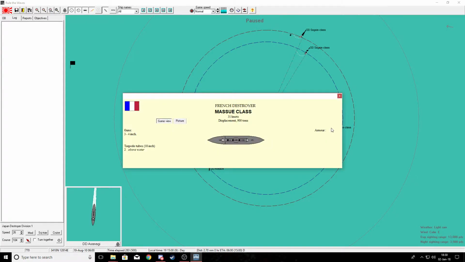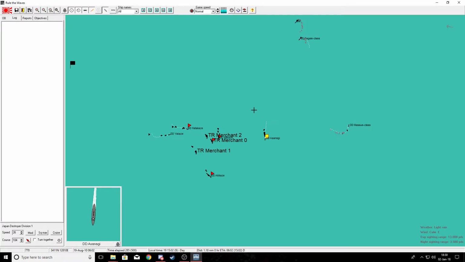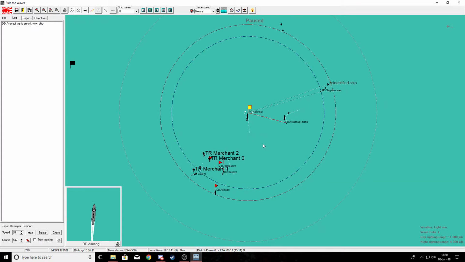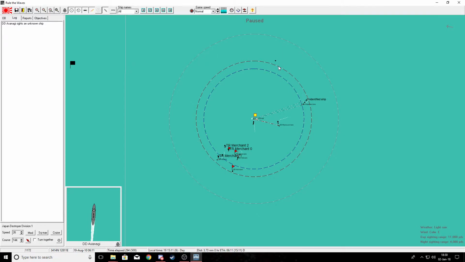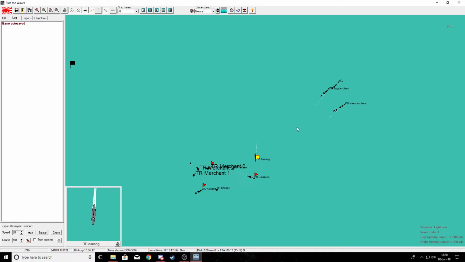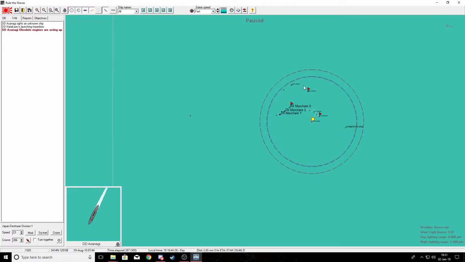Masu class? 3 4-inch guns. Why do they have so many different classes? Oh, right. Well, spotting range has gone down. All right. It seems they've given up. Maybe not.